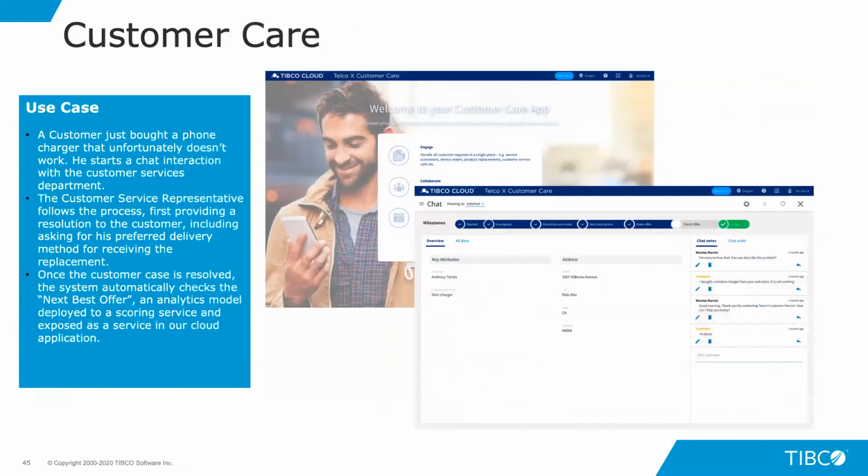Next slide, Hugo. And this one is really about the messaging capabilities with case management. So here we have a typical customer care center for a telco, where the customers are talking to the agent on a live chat. And based on that conversation, the agent can manage their case, can talk to them in real time through the chat, but he can also do things like get next best offers or suggested resolutions to the problem that the customer has. Next slide.